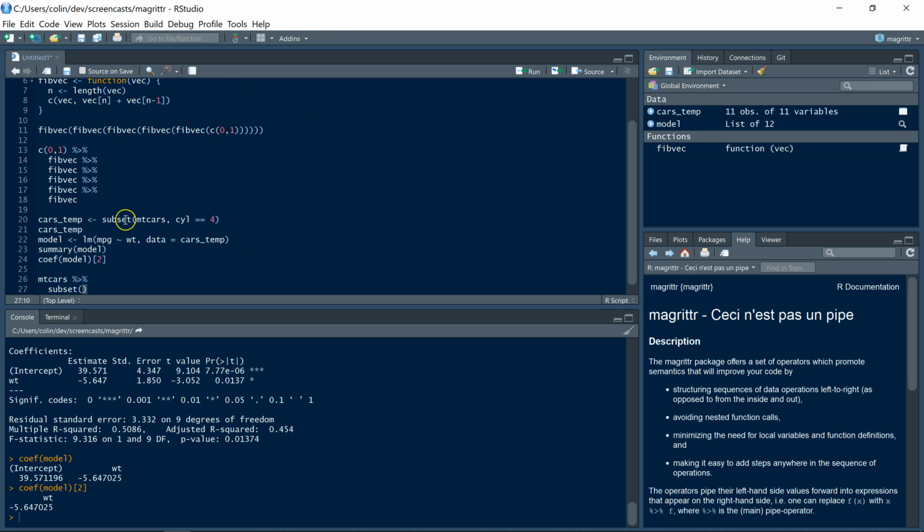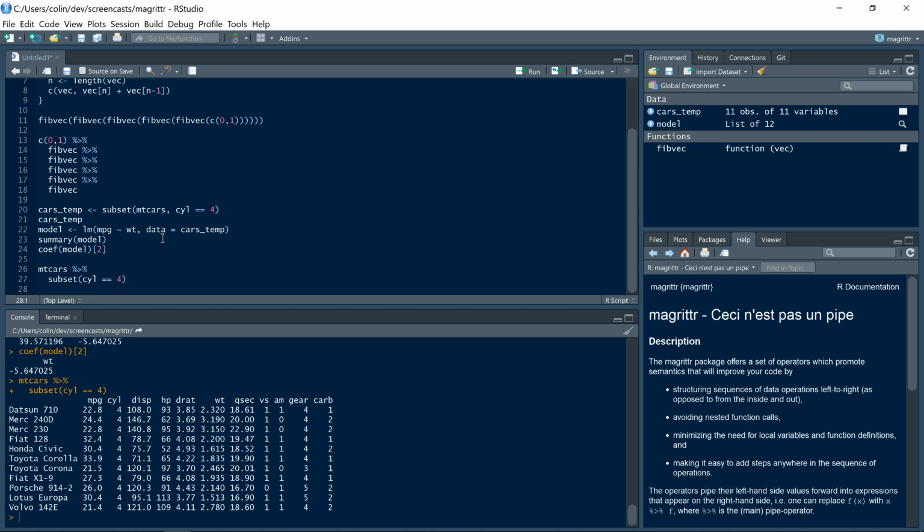When the function takes 2 arguments, now it's going to be treated like it has one argument, and so in the first argument here, I'm going to put cyl equals 4, and this is exactly the same as this. So it takes mtcars, pipes it into the first argument of subset, and then the second argument ends up being that. So we can run this block and see what the output is, and sure enough, it's the same.